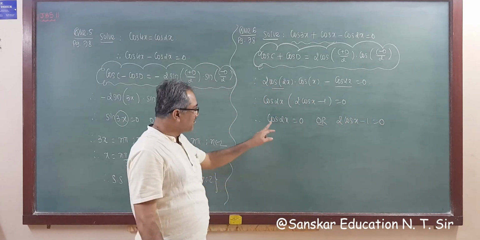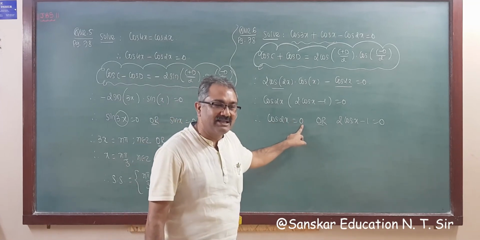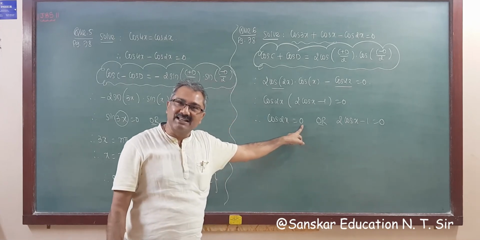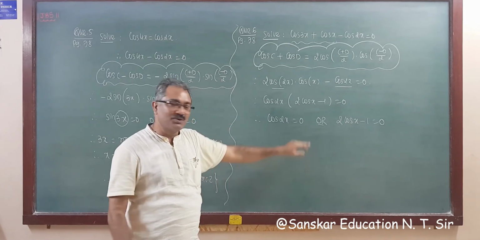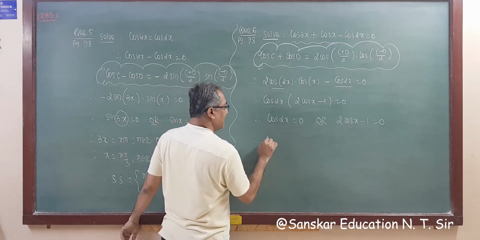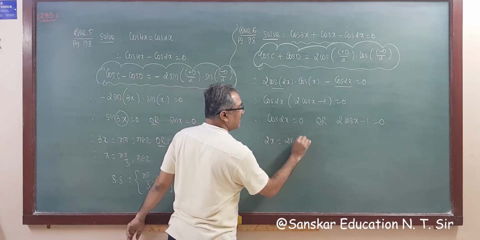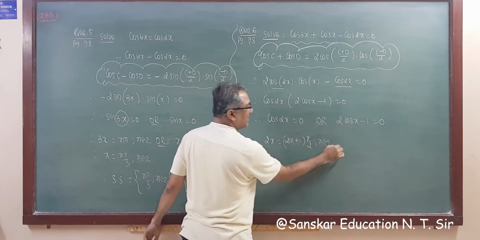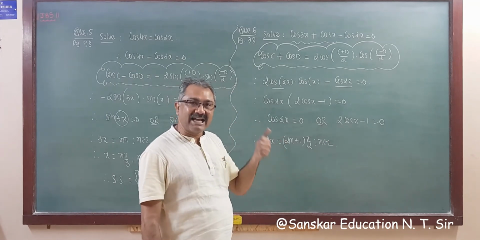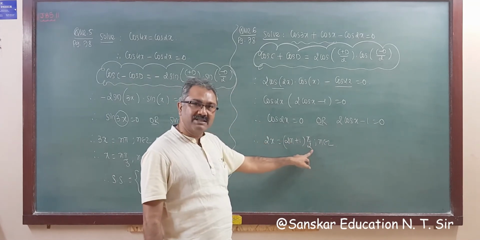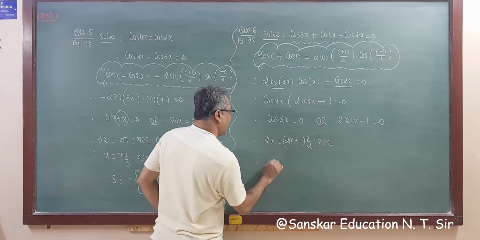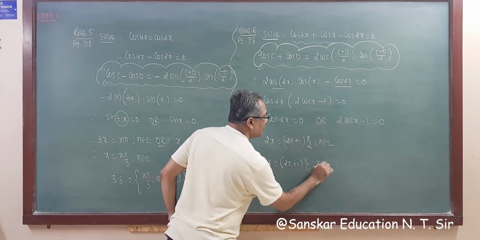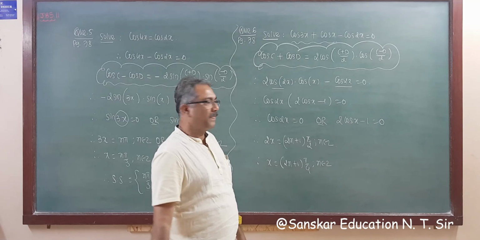First we solve this. Cos 2x equal to 0 means the set of zeros of cos, and the set of zeros of cos is (2n plus 1) pi by 2, n belongs to Z. So writing 2x is equal to (2n plus 1) pi by 2, n belongs to Z. But we want the solution for x. This is 2x, so divide by 2, the 2 goes below and becomes 4. So what we get: x is equal to (2n plus 1) pi by 4, n belongs to Z. This is one solution. Now another.